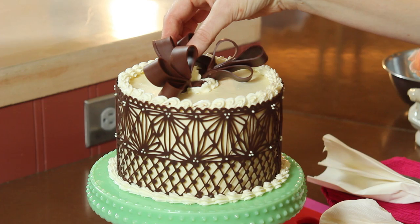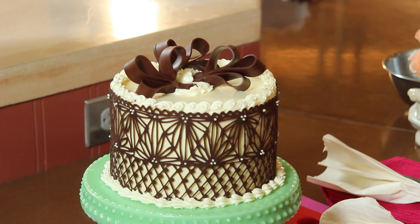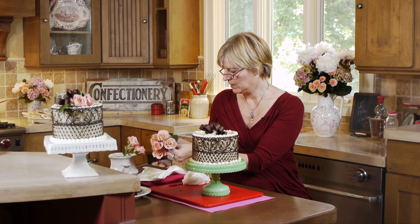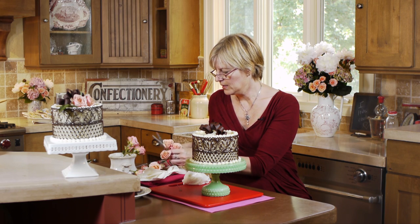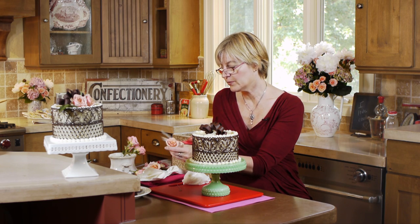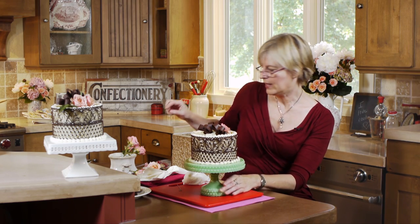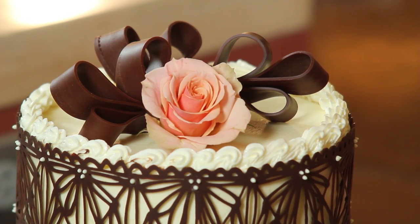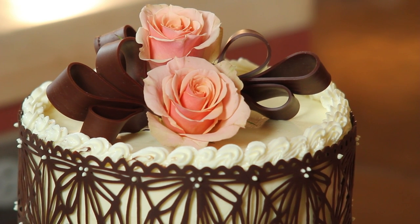I'm looking at it from the side and going to give it a little more height by lifting the bow. This is the front of the cake because my seam is on the back side, so I'm decorating in one direction for the most part — but that seam isn't too noticeable since I did a nice clean cut. I think this just needs a couple of flowers. I'm using pesticide-free organic roses, which are also edible. If you wanted to sugar these, that makes a pretty garnish too. I'll put a teeny little bud with some greenery and then we'll be good to go.